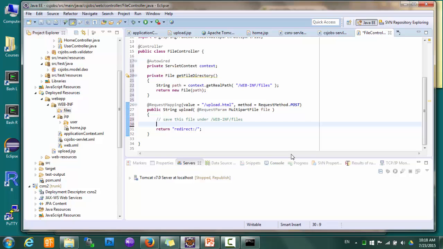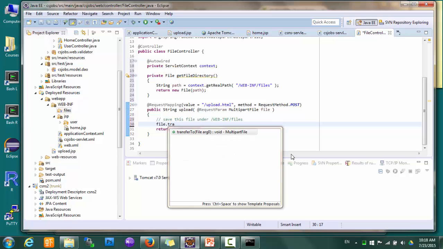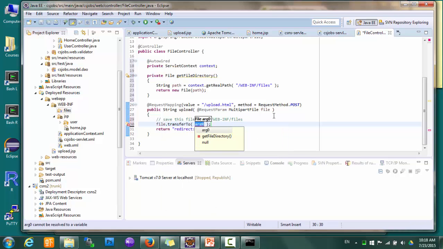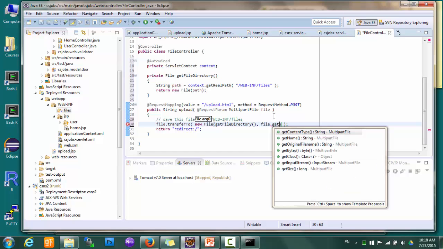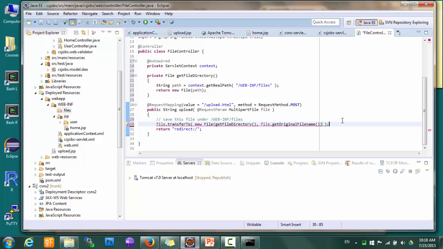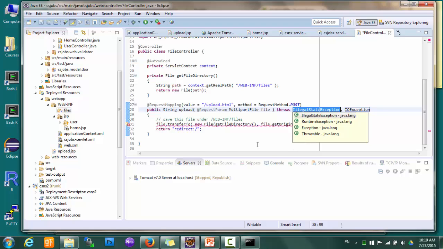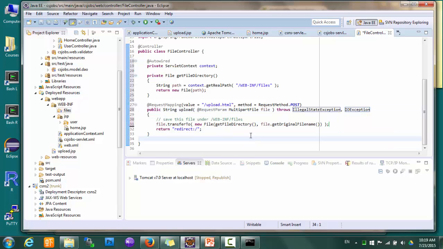So we'll say file transfer to, and we'll create a new file with the parent folder to be the directory, and then the name of the file is file get original file name. And that should be it, except that it will throw some exceptions. That's okay.